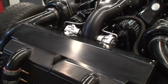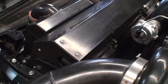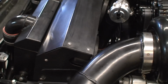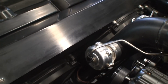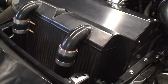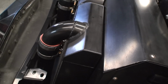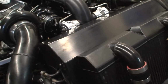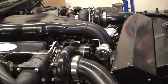Some other things that are kind of neat here is this is all custom fabricated radiator housing shroud setup. So we got a Ron Davis radiator. This whole radiator here, it's all been fabbed to get as much fan as we can possibly get in this car. So we've actually staggered the fans in the car. And then in front of that we've got an air-to-air intercooler. So you've got basically air feeding in to the intercooler, and then it goes down the intercooler, and I can show you that once we get it lifted up.